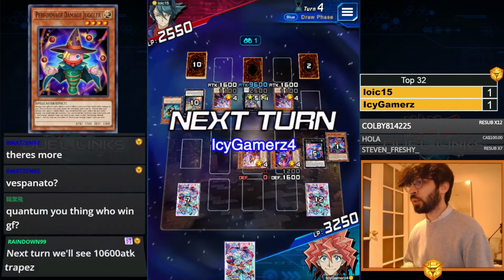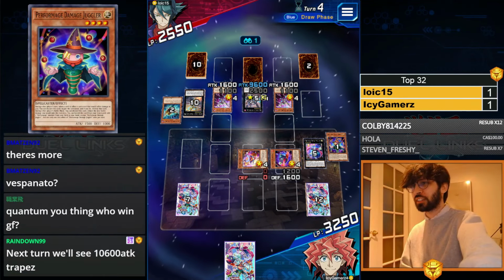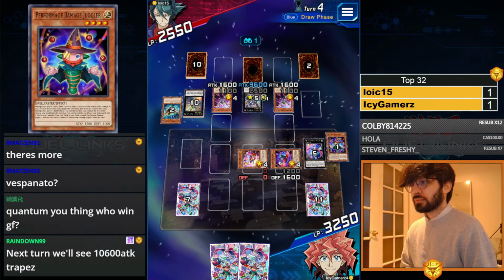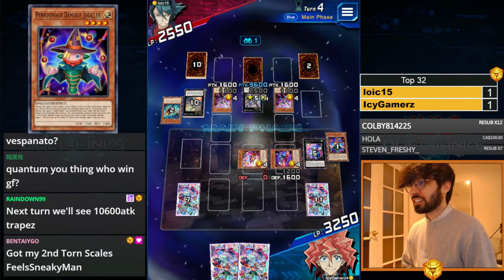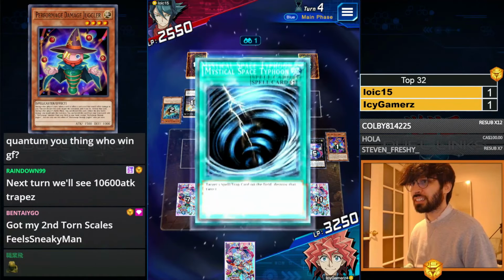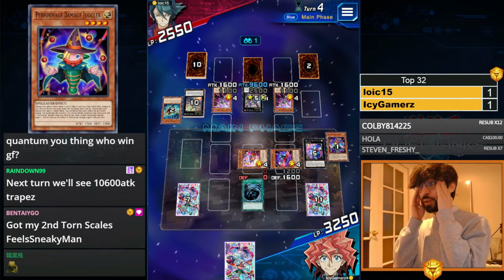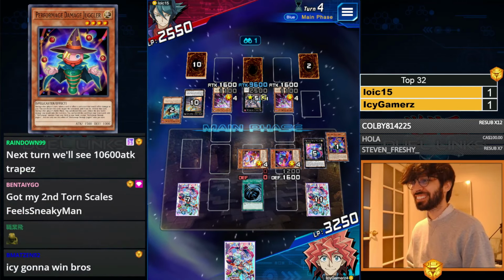Quantum, who do you think wins Grand Finals? You, Profier, you're the best! Next turn, we'll see 10,600 attack Trapeze. No shot. MST! No more interruptions! Oh no!